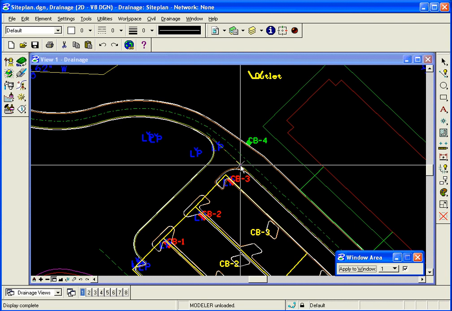I would continue to create the areas and their corresponding structures until I'm finished. Now we'll go ahead and take a look at setting up the pipes.